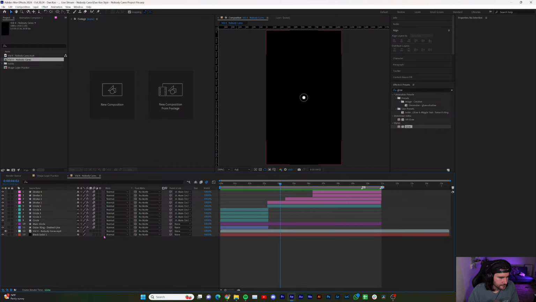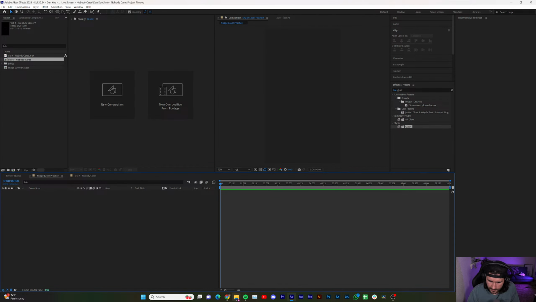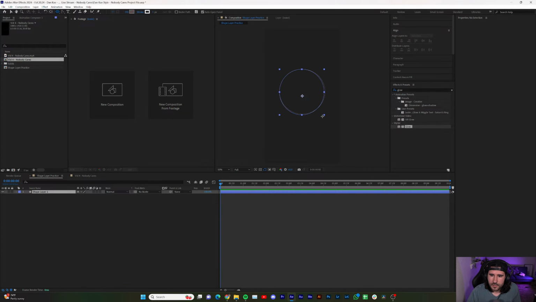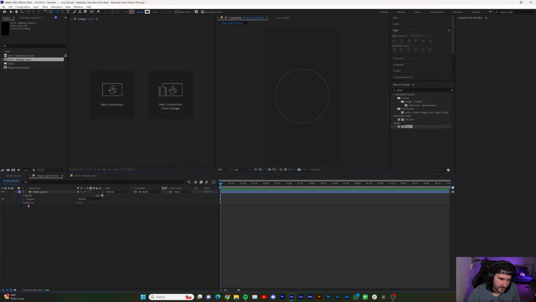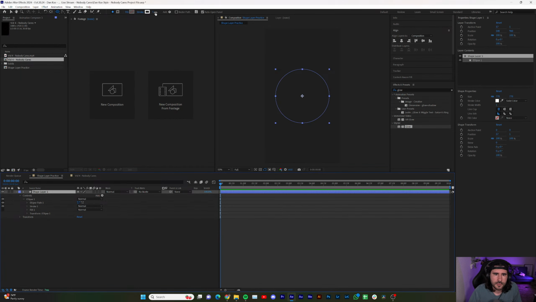Okay, next thing, I'm just going to practice. Let's do some more shape layers here. If I have a circle, okay, align that. Right now I have stroke on. Let me bump this up to like 10. Did not mean to do that. Let's do 10.